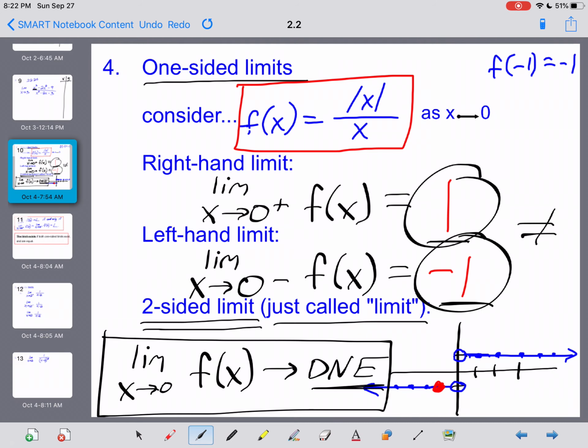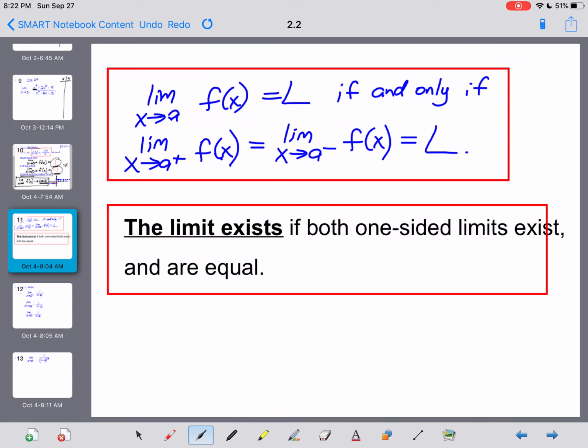Okay, so that's one we need to talk about more. Here is that same concept spelled out a little bit more. Right here in this first red box, this is written in fairly formal mathematical notation, and this definition makes a ton of sense if you can understand it and speak math. The limit as x approaches a of f of x is equal to L. Let me stop you right there. You notice there's no plus or minus after that a. So here we're actually talking about a two-sided limit. A two-sided limit equals L, which implies that it does exist and equals some finite number.